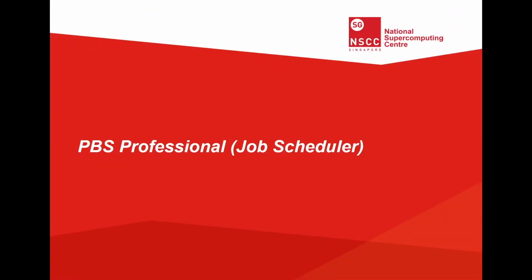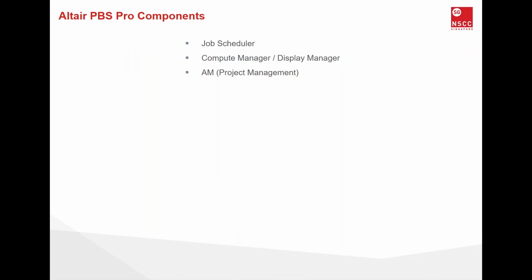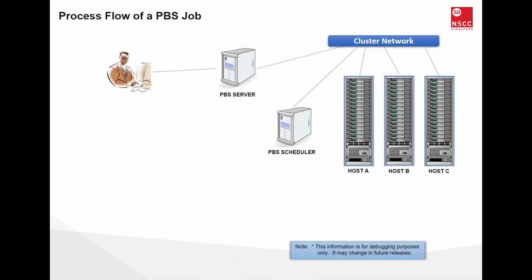Let's discuss a bit about PBS Professional. We have three components in the job scheduler: the job scheduler, the compute manager or display manager, and AM for project management. Now the process flow of a PBS job. In this workflow, we may see some terminology that is not significant for the users, but the flow of the job is very important.